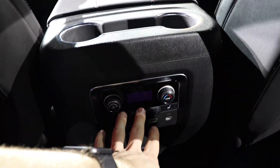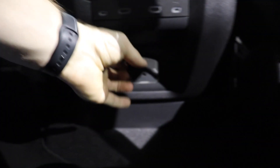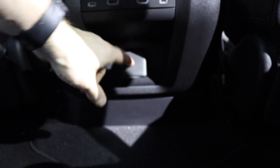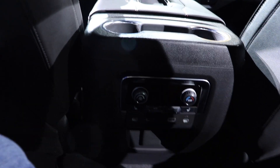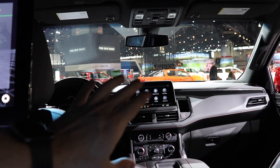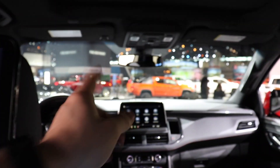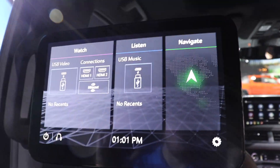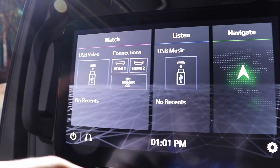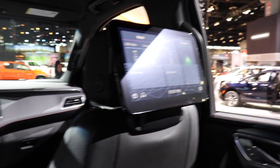You do have storage in the form of pouches behind both the driver and passenger seats, two cup holders, rear climate controls as well as heated seats for the captain's chairs, USB-C and HDMI ports. Down here you also have a 115-volt 400-watt max power outlet. Now you may be asking why there are HDMI plugs — that's because you get TV screens in the back of the driver and passenger seats. A Chevy specialist told me that if the person driving doesn't want to mess with the touchscreen, you can type in a destination, send it to that screen, so the driver doesn't even need to take their eyes off the road. You also have HDMI connections, so you can hook up an Xbox or PlayStation — if you want to play two-player, you can have HDMI 1 on both screens. Very very cool.